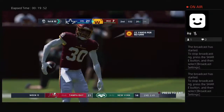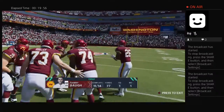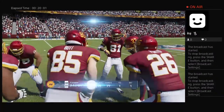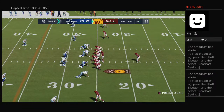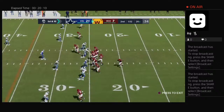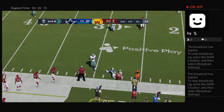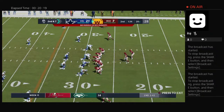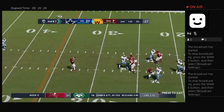Washington takes over 1st and 10 at their own. Now here's the signal caller getting ready to lead this offense again. And how does he rally the troops, so to speak? He's played well, but they're down big on the scoreboard. How does he get his guys going? To make sure they understand it's not a me game, it's a team game. Everyone has to come together. Everyone has to up the level of play a little bit, including himself, and find a way to make some plays in order to give them a little bit of a spark and rally the team. We'll see if they can indeed rally. Down big on the scoreboard right now.